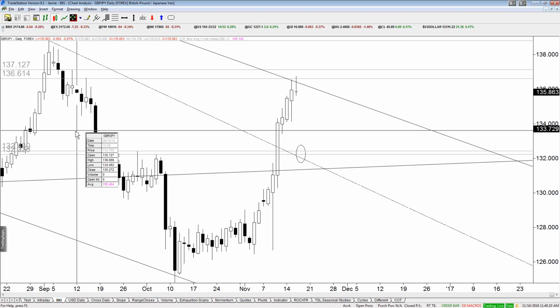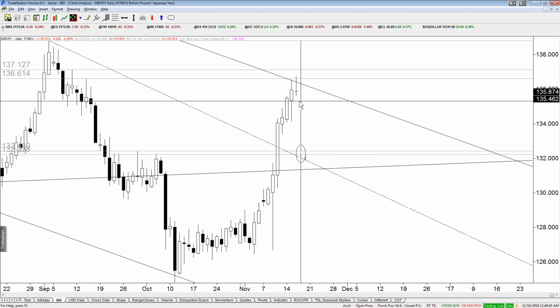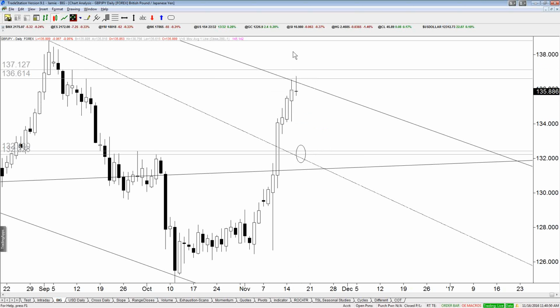So we have spiked into that. Got a 37 high, a bit higher. Wouldn't want to see us all the way up there, I guess, because you would essentially have broken this level. So pound yen could be a candidate for the short side here after the day is over. Again, I like to wait for the day to close rather than just jump in midday and put yourself at risk of a spike. If we were to turn around and close up here, you wouldn't probably want to be short. Don't worry about missing out on the beginning of the trade. If the market ends up closing down here, great. You can put an order up here with a stop up above here, and no harm, no foul.